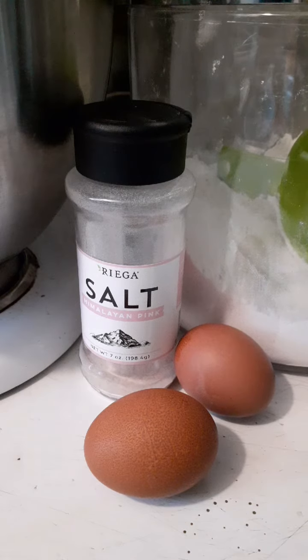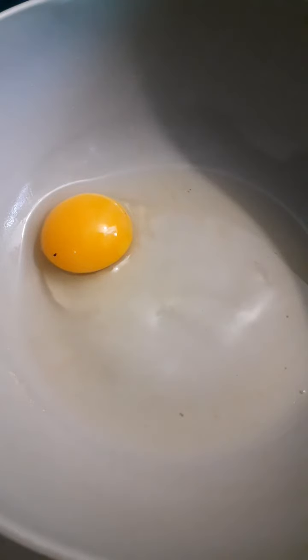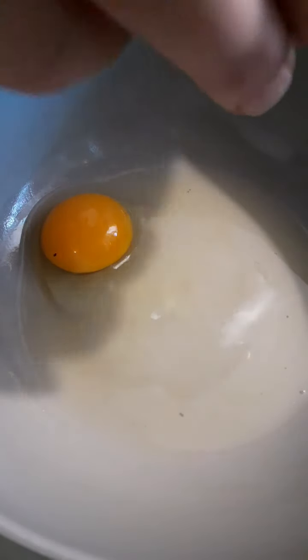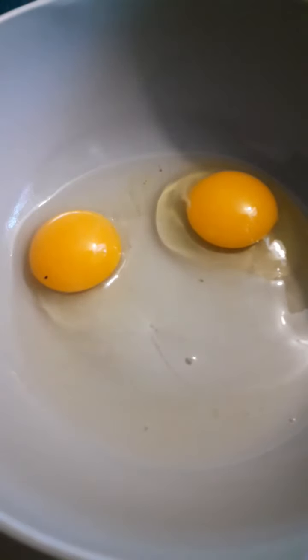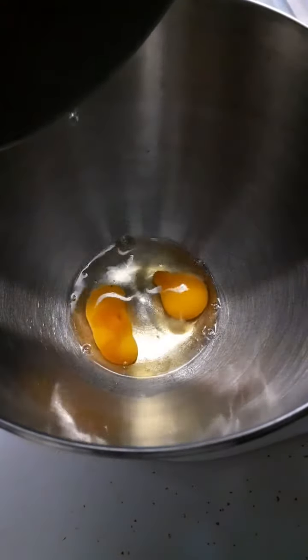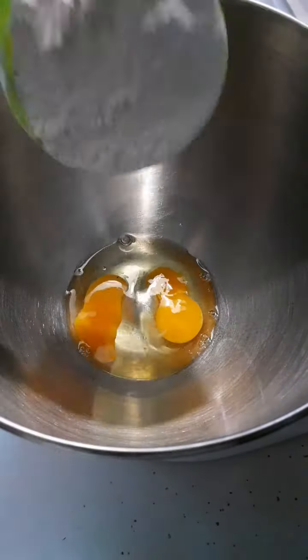Good morning, micro followers. We collected our first two eggs from the chickens yesterday, so I figured it was high time for some homemade egg noodles. I love the deep orange color of farm fresh eggs. The shells were nice and thick, and the egg yolks look wonderful, so I know my girls are getting everything they need to stay healthy and give us healthy eggs.